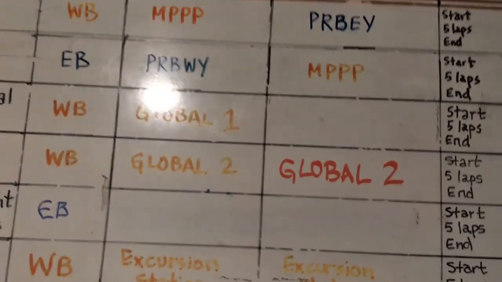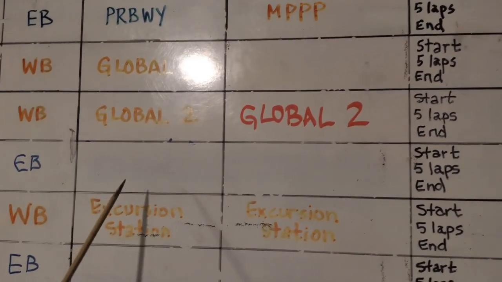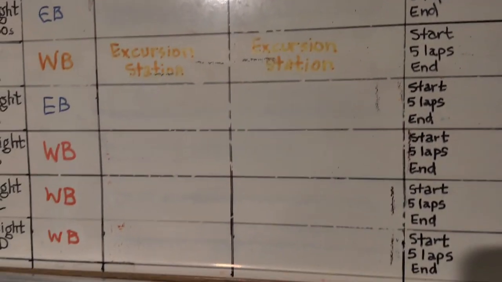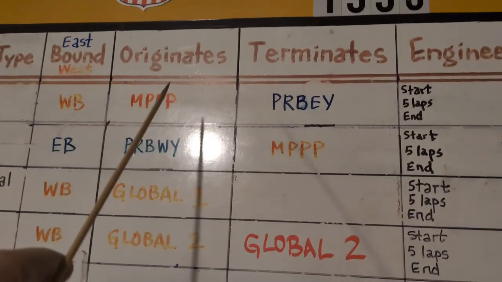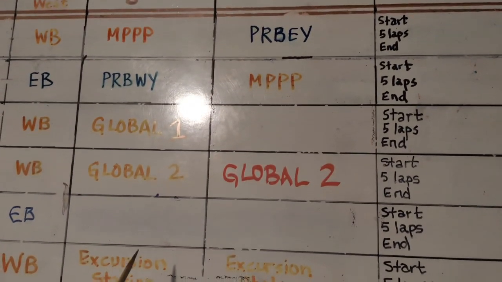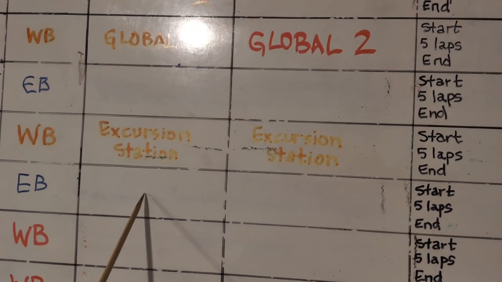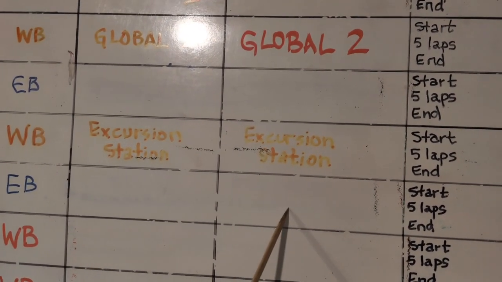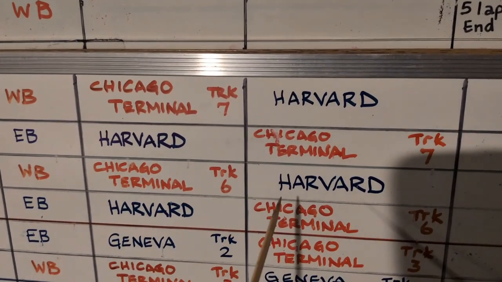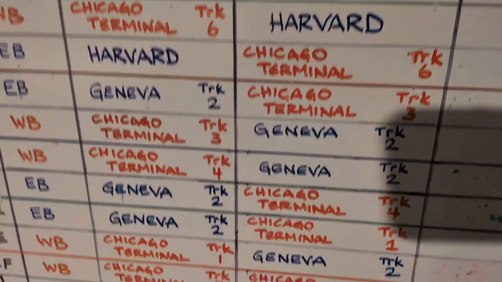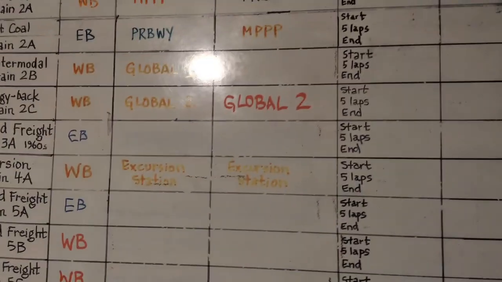So all of these fields will be completed. I'll fill this out and this. This is where they originate and where they terminate. If this is an eastbound train, it'll go from the eastbound yard to the westbound yard, and it'll show here all the way down. Now the intermodal or the commuters are already established, so I don't have to fill those in. I just have to fill out the freight trains. So that's what I'm going to do next.